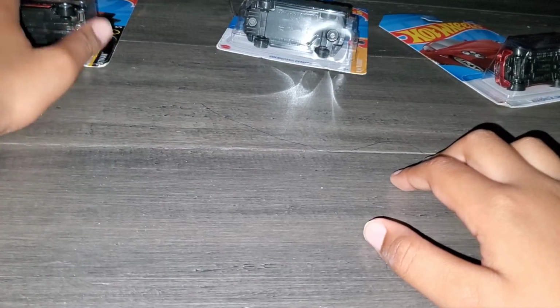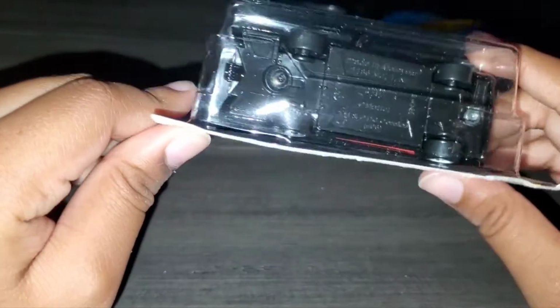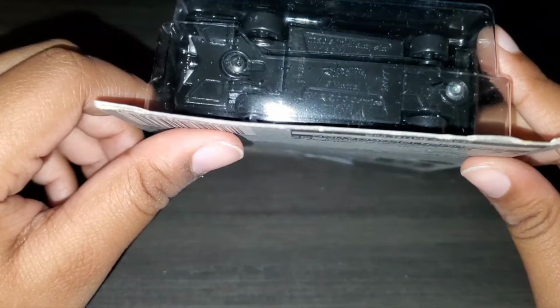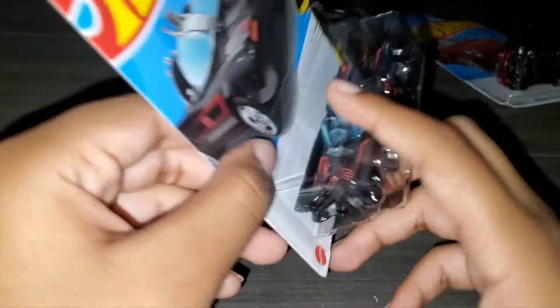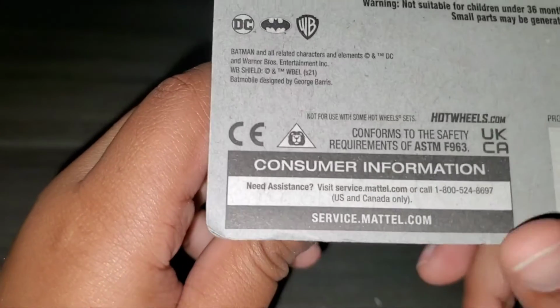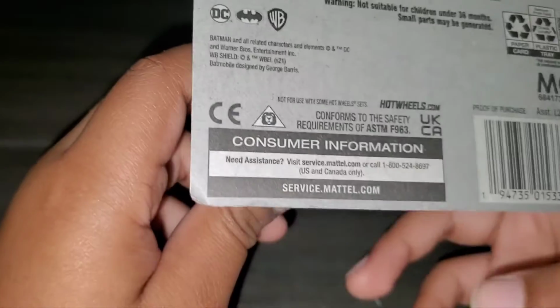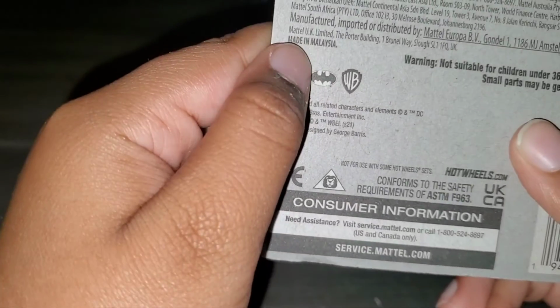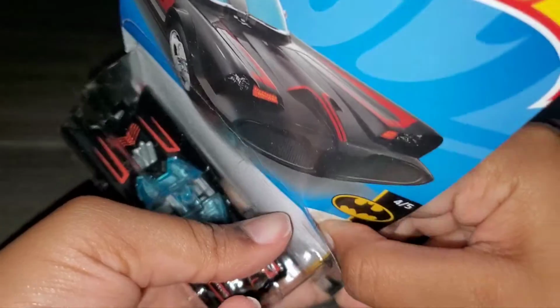Okay, just because I've never seen that Punisher last. Slanted Batmobile. Can we see it? You can't really see it. I'll just open up the packaging. I don't think it says on here. Oh wait, yeah, it does, right up here. Made in Malaysia.